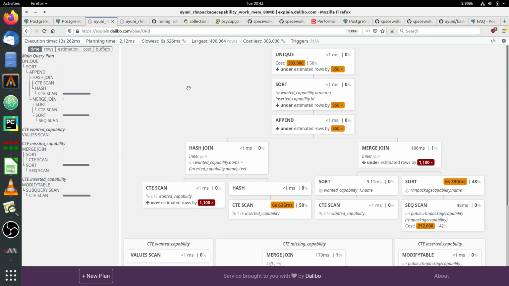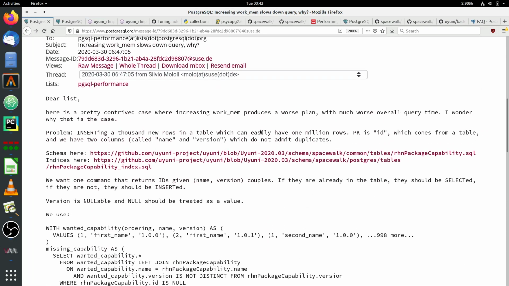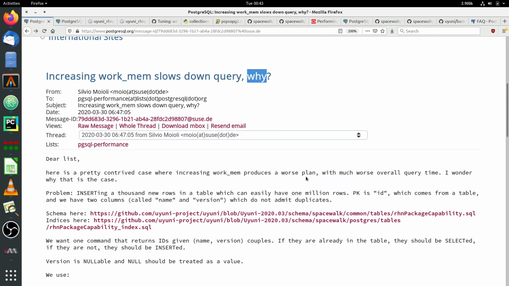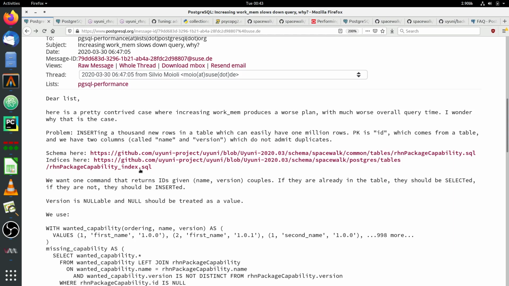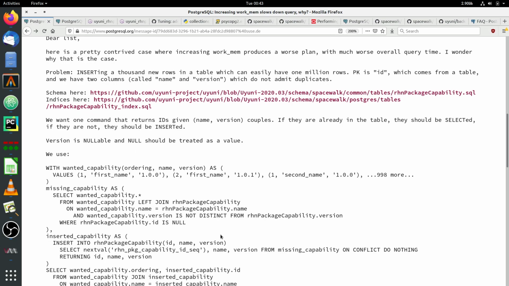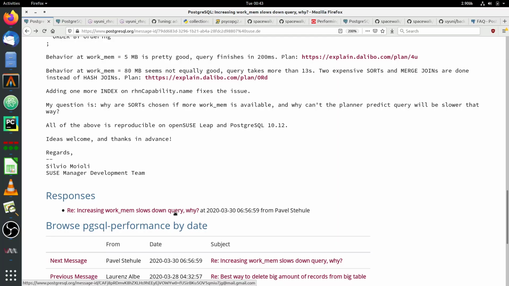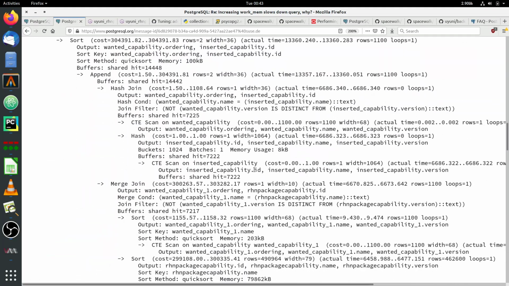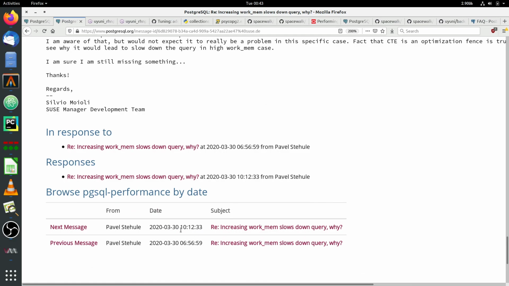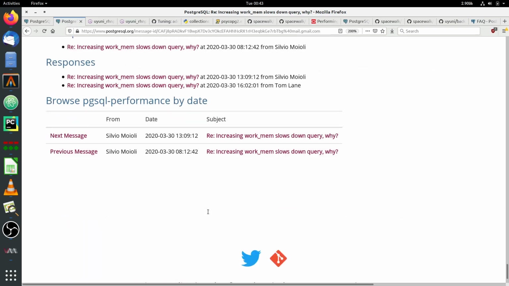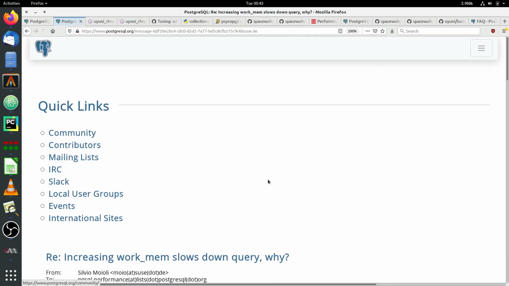I couldn't make sense of it. So what I did was to reach out in the PostgreSQL mailing list and just ask a question. And I included as many details as possible to tell the Postgres authors what I was seeing and why. And I actually got several responses pretty quickly from people that had a lot of insight into Postgres internals, and that could explain why the plan was so slow.